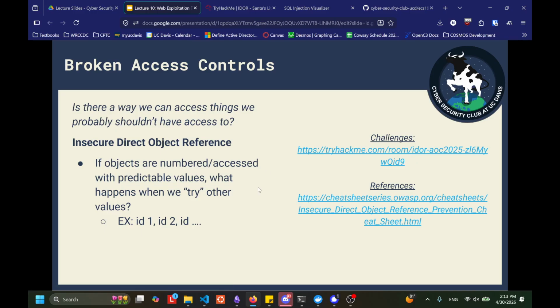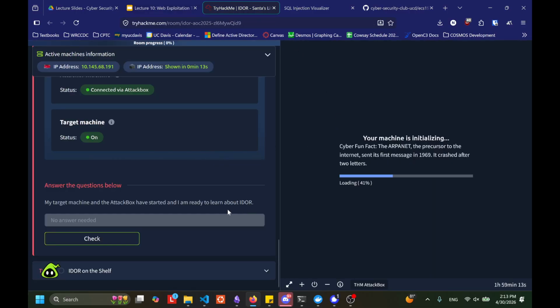In a nutshell, if you create objects in your web application that multiple users might use, you're going to need to put access controls. Before you say, oh, user, I want object 307, you're going to want to put some code saying, hey, does the user actually have permission to look at that object? And in the case that they don't, you get funny results like this.